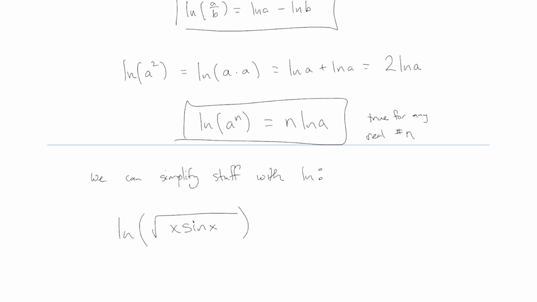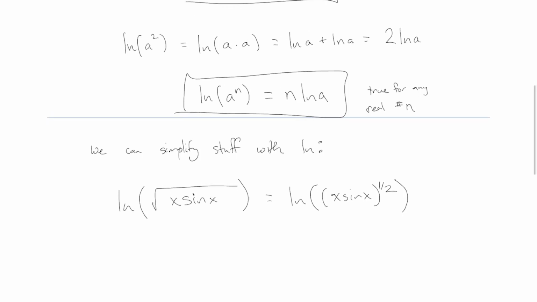Yeah, the square root is a 1/2 power, and so it is going to be handled by this property here. We write the square root instead as an exponent of 1/2. In this class at least, if you ever see a square root, you should probably change it to a 1/2 power. Anyway, now we use the rule, which you can see in the box right there. You bring the exponent down, and it becomes a coefficient in the front. So this will say 1/2 natural log x sine x.